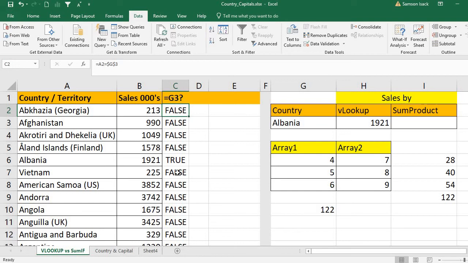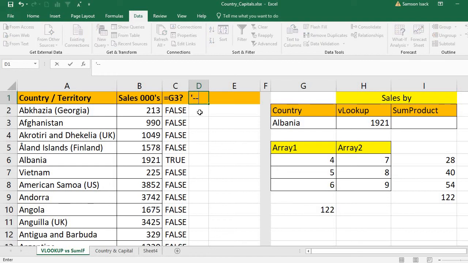I want to change the falses and trues to 0 and 1s. How can I do it? False is 0 and true is 1. Very simple, use the double unary operator. It will change false to 0 and true to 1.